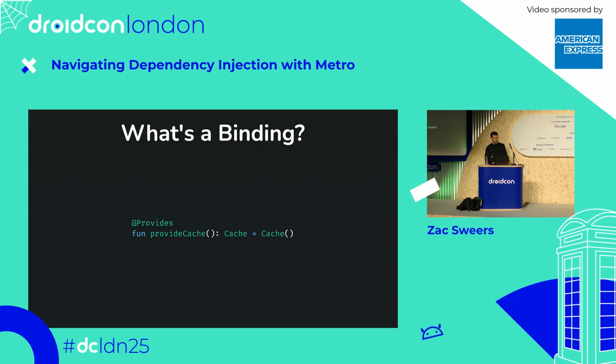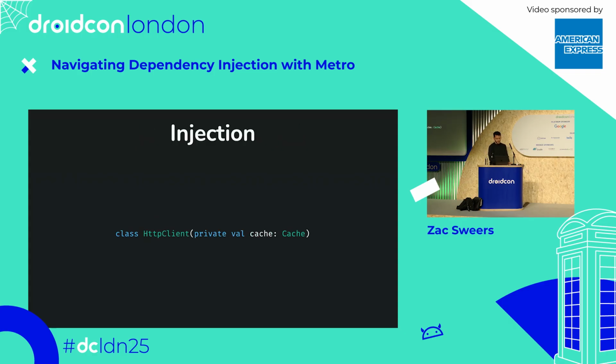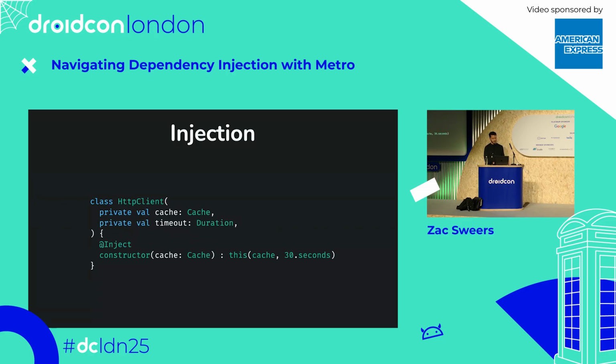Now let's look at how injection works. If you own the class, you can actually skip provides and just annotate the class directly. The typical way that you would make a class injectable and available on the graph is to just annotate it with these @inject annotations. In simple cases, you can just put them directly on the class itself. If you have multiple constructors, you can also annotate a specific injectable one. This, in turn, is another binding type we call a class binding.